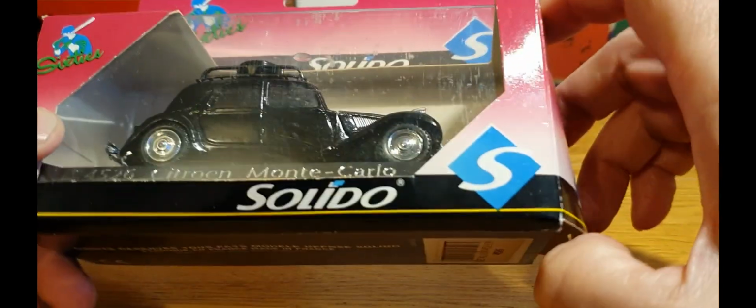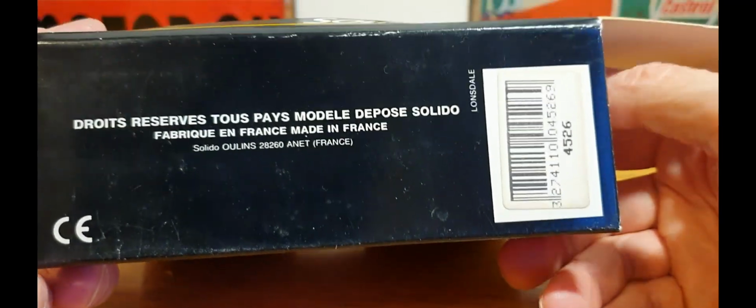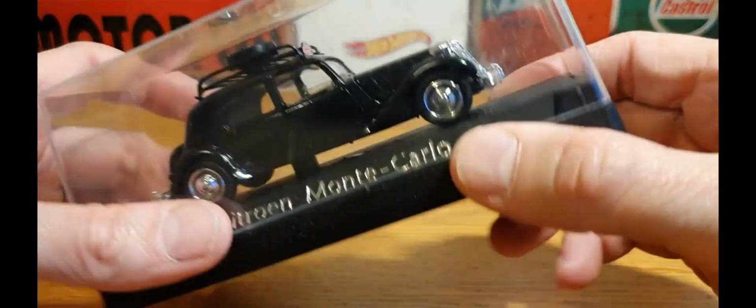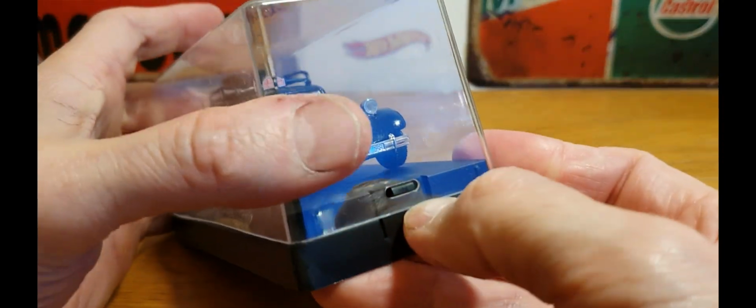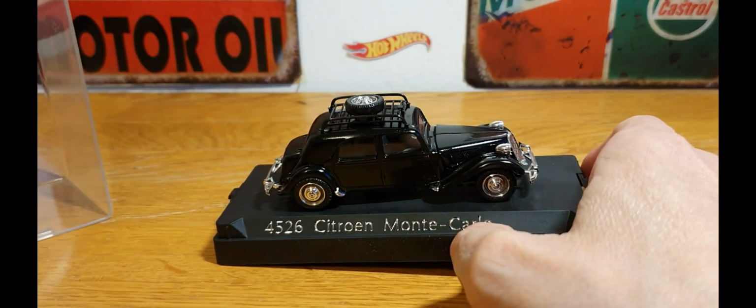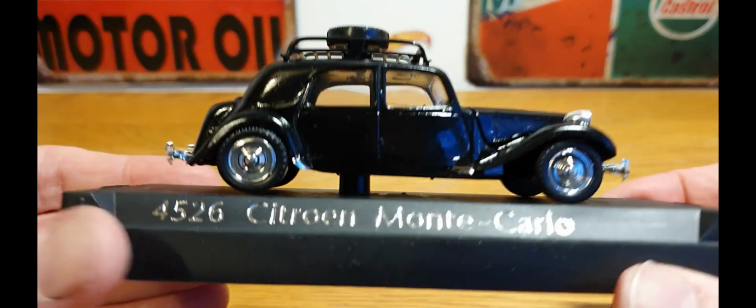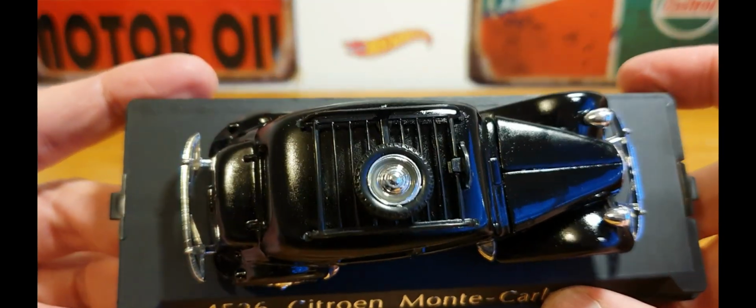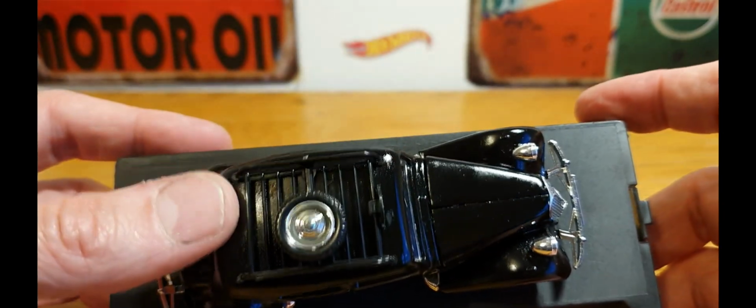But anyway, let's take a closer look. It's been a long time since I've had this out, so just bear with me. And let's take the case off. There we go, so that pushes in there. Try not to break the original case. And there it is. So it does say Citroen Monte Carlo, but this is because this is the version that went in the Monte Carlo Rally.